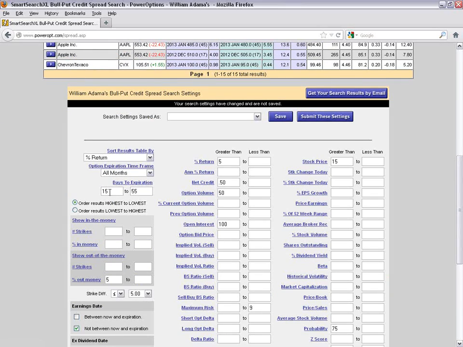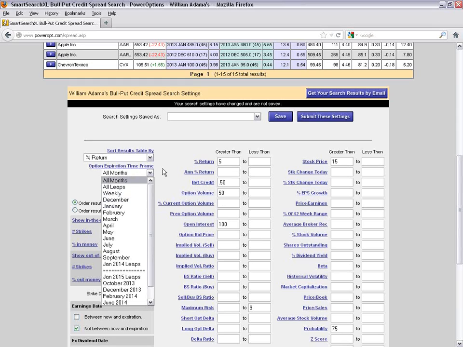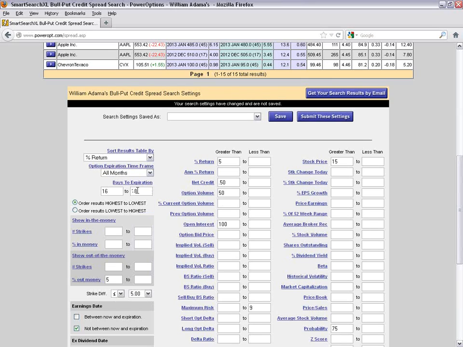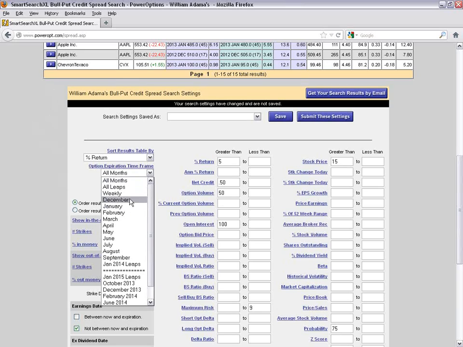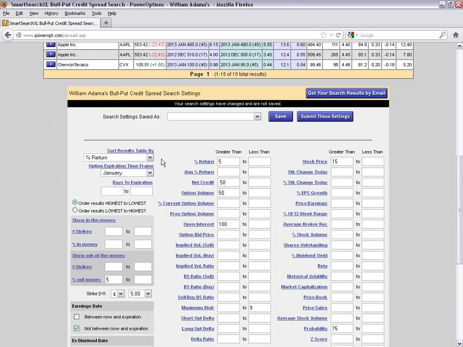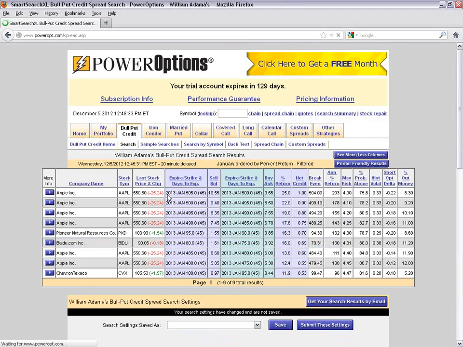The best way to do that now is just use your time frame. So I've selected all months. If I only want to see the December series, I would just put this greater than 16 to, let's say, 18 days. That would show me only December expirations once I know the days to expiration. But for now, if I just wanted to see the January series, as we saw for PXD, which matched our results as a January expiration, and I didn't want to see the weeklies, I could select January. We'll submit that. Now we'll just see PXD, Baidu, and a couple of our Apple positions that we've already relegated. Oh, and the Chevron Texaco one would be in there as well.